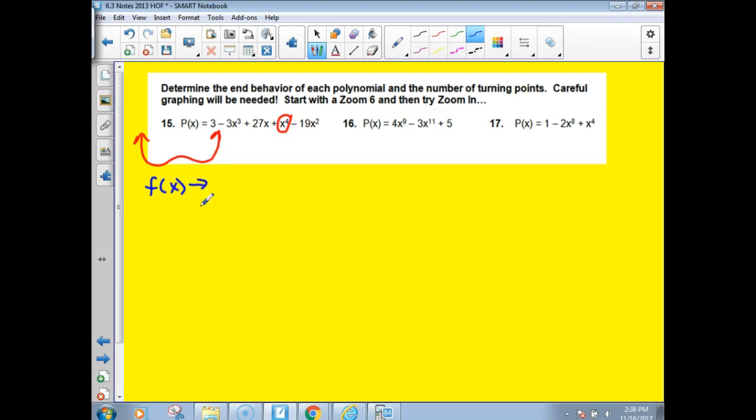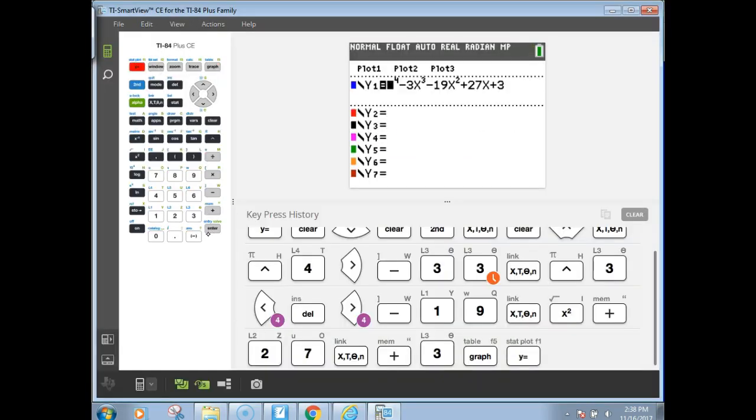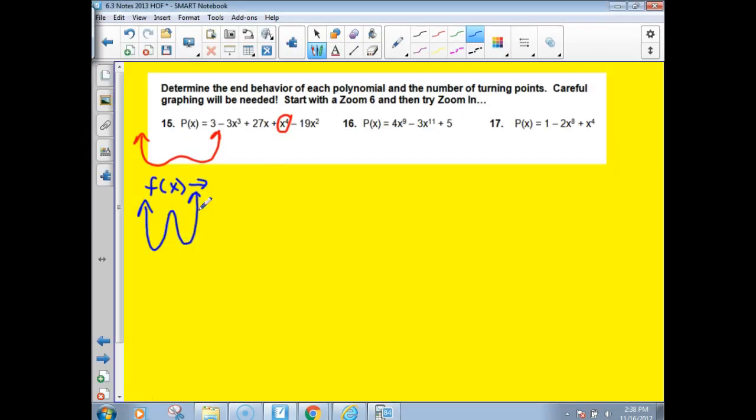You get something like this. Did yours look less like that? Did I have a wrong number typed in? Well, I have one that went up. Does yours look more like that? Yeah, that's what I have in my notes. So I'm thinking maybe I had a number in there wrong. It's still going to have the same end behavior, right? But you still did this humpy thing, right? Yeah. Okay, so you still have the same end behavior I was describing.